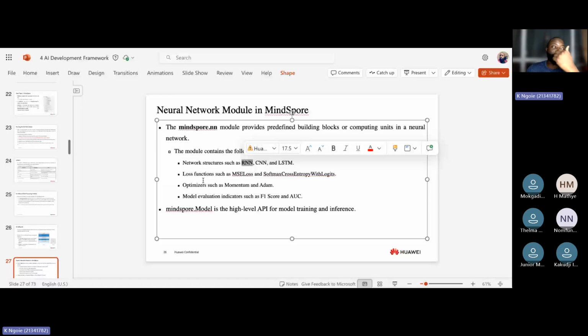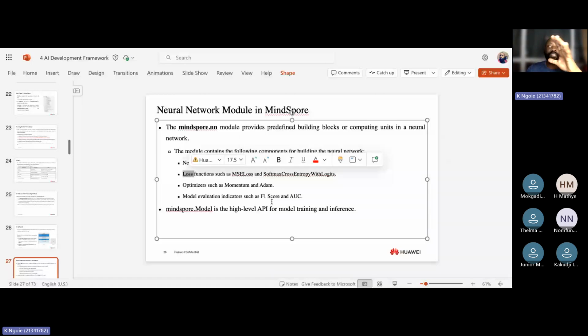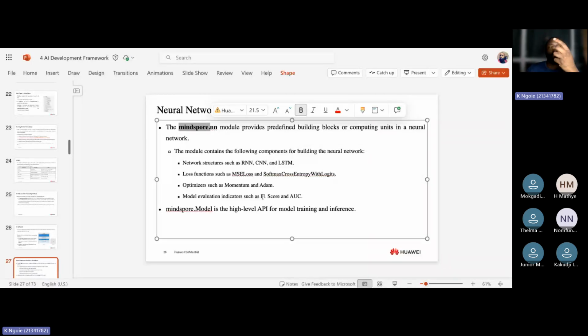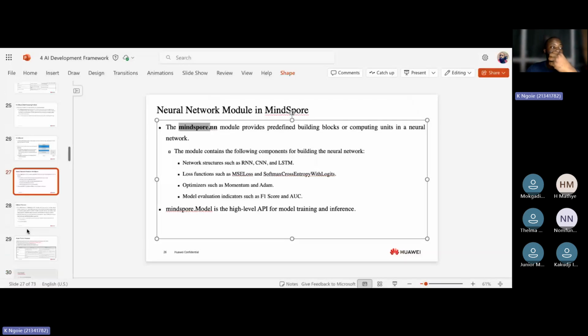I also need to set the loss function. For example, if I'm dealing with a classification problem, I can use the softmax function. In terms of optimizers, do I want to use an Adam or Momentum optimizer? You understand? All these settings we set under MindSpore.nn. This module is for creating neural networks.